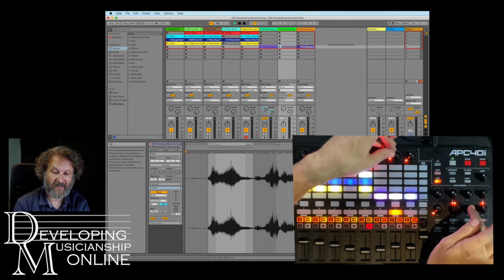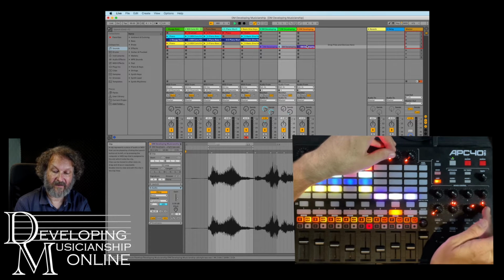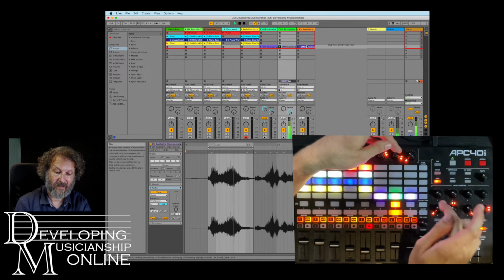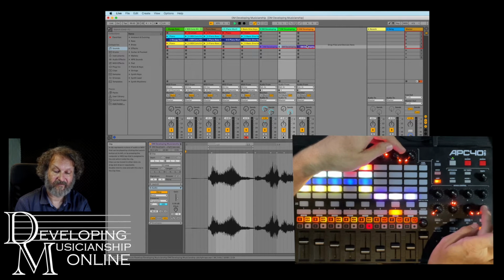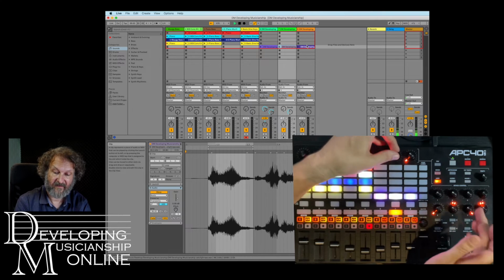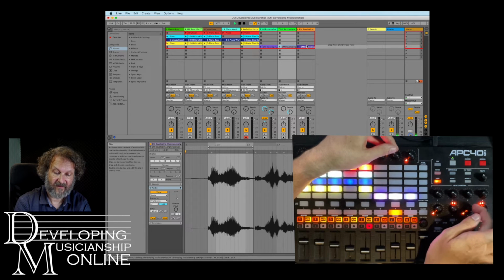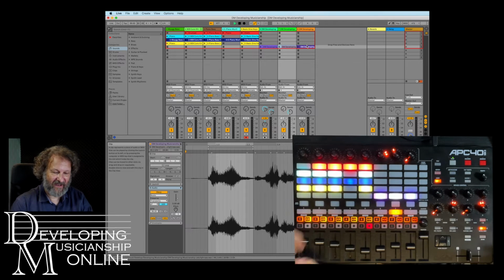So this knob here is going to control the feedback from 0 to 100%. And this is the wet dry signal. So I can mix more of it in and I can make it really extreme. And I can pull it out using the wet dry signal. And it keeps going until you hit stop. And get rid of the feedback.